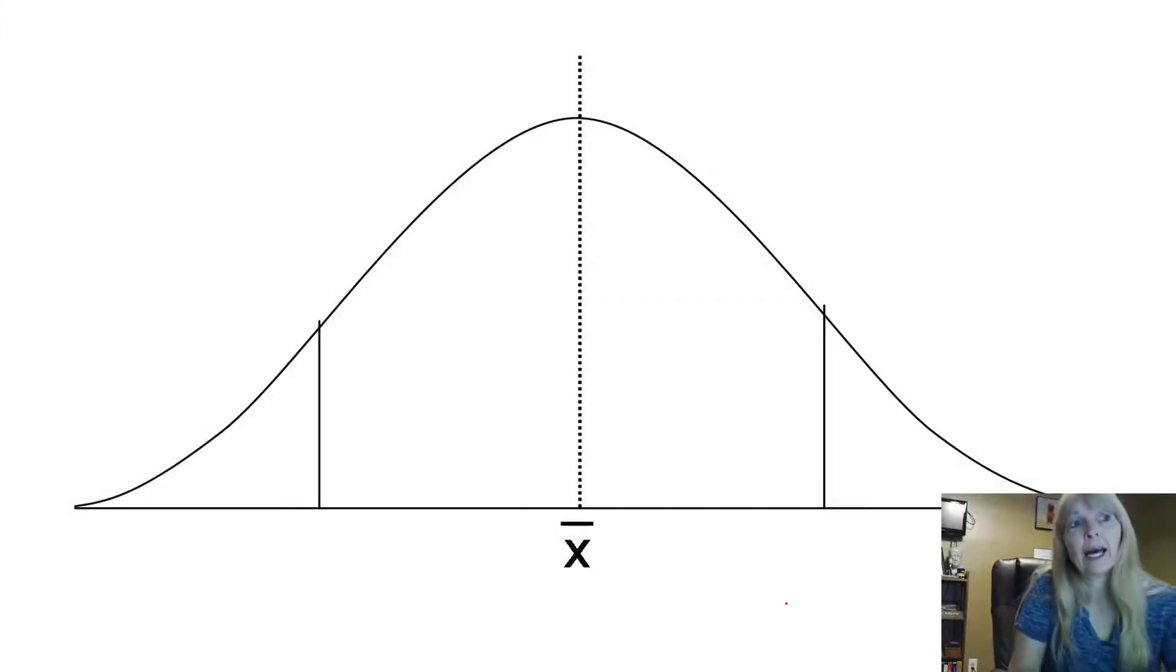Alright, let's look at this whole deal about confidence intervals. You know there's no way you can get 100% correct, right? So if I have a sample, then I could actually create an interval of confidence that if I continue to just keep going out and getting samples, a percentage that whatever I decide - and you get to decide that - there's typically percentages that are used like 90%, 95%, 98%, 99% and all that good stuff.